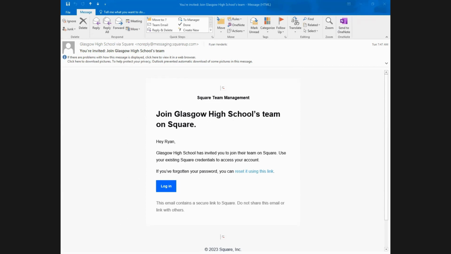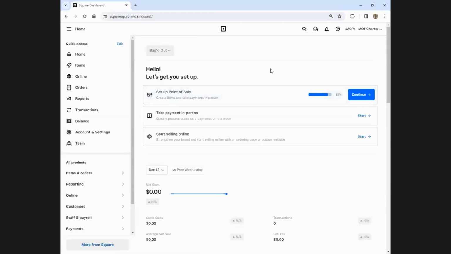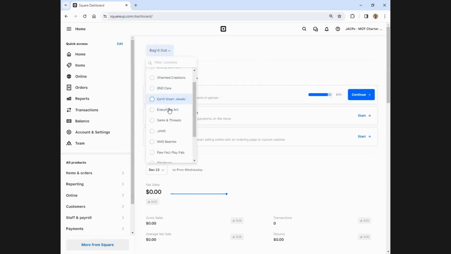As soon as they do that, what will ultimately show up is their dashboard, and it'll look just like this. Now, when I invite you into it, if you are a teacher and you have multiple JA companies that you are helping to manage, there are two things that I'm going to point out first. Number one, and this is also for the students, don't change the name. The JA company names have already been pre-assigned. They are on your accounts, but they won't show up here in the top right corner. It's okay. For my teachers, if you have multiple companies that you're managing, they're going to be here in this drop-down, and you can move between companies by clicking on each one.